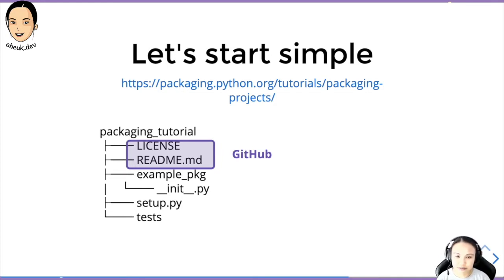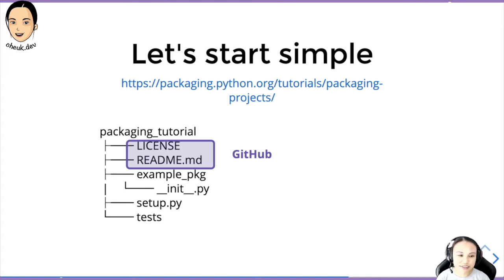For license, like I said, if you really care, you can read the differences between the licenses and pick the one that you want your software to be. It depends on who you're happy to share your project with, whether you want to share it with a company who is making a commercial product with your work, or you don't want them to do it. So have a look and pick, depending on how you want your software to be used. And you can download the license online; GitHub has a lot of examples there. And for the README, you just have to start writing it.